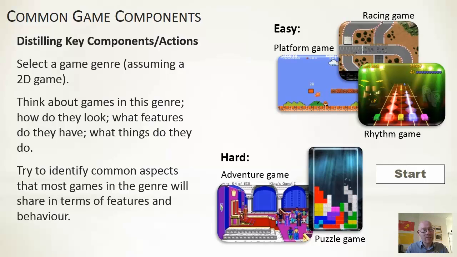Now, in doing that, what we're interested in teasing out is some of those common aspects, in terms of what do most of these games have. And by doing that, we can then select for your own particular project, okay, well then maybe we should have this or we should have that in by way of the basic structure of it. So certainly please do have a bit of an exploring attempt at doing this.